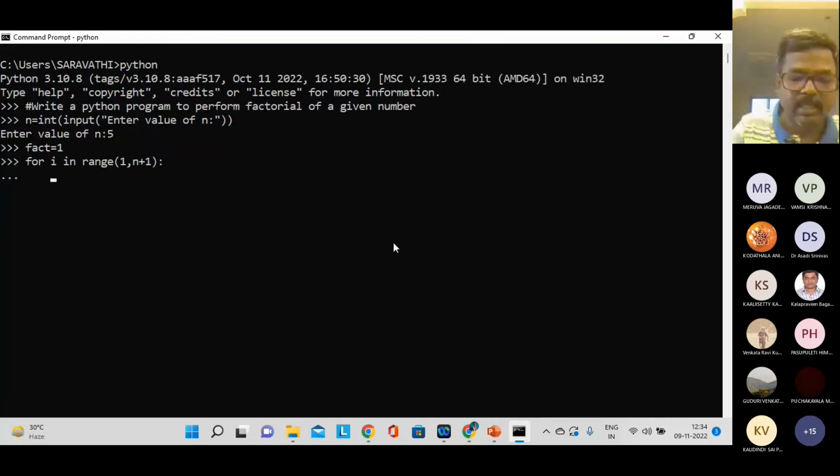Tab, fact is equal to fact into i. So this is the logic of the program. Then print, you can write factorial is equal to fact. Output variable is fact. Very simple logic.